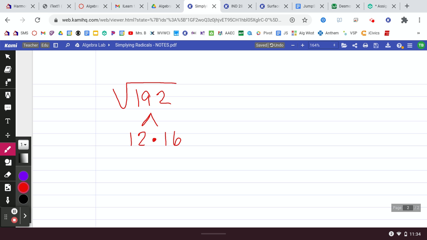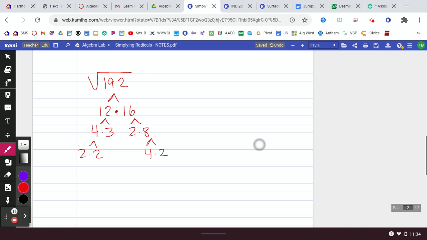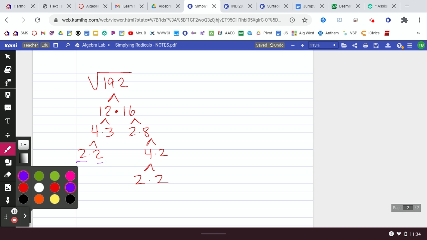And don't put this in your notes, okay? This is why we don't do it this way. Well, then 12, I can see 12 is actually 4 and 3, right? And 16, I could do 2 and 8. And then 4 can still be factored to 2 and 2. 3 can't be factored, but 8 could be factored to 4 and 2. And then 4 is factorable to 2 and 2. Now, would everybody agree that I got down eventually to all primes? All my numbers at the bottom, here, here, here, here, here, here, and here, right? Those are all the base bottom ones.